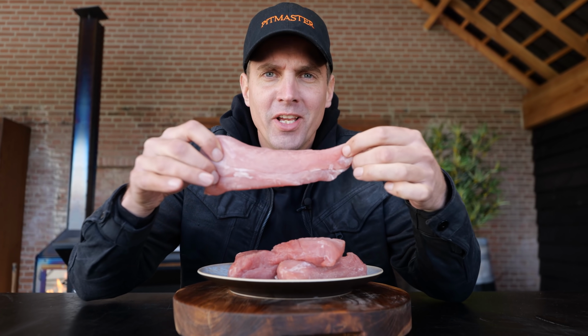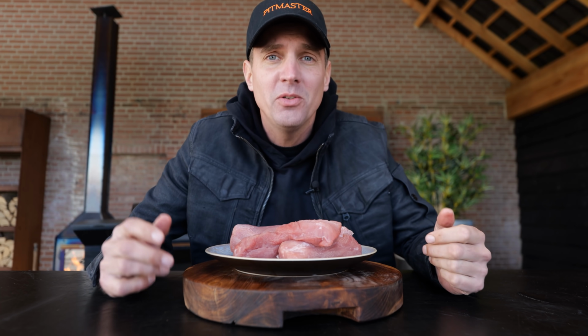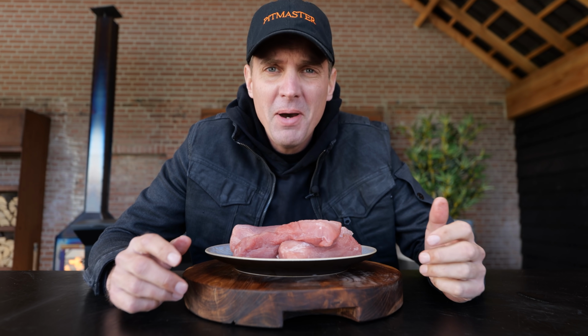You might have already recognized this cut. Of course, it's the pork tenderloin. It's one of the most tender pieces of pork you can find. And it's super popular all over the world. It's used in Asia, in the Middle East, in the Western world. Everywhere they eat pork meat, it is super popular. But it's never the star of the show.